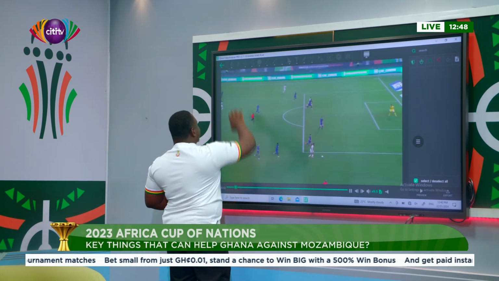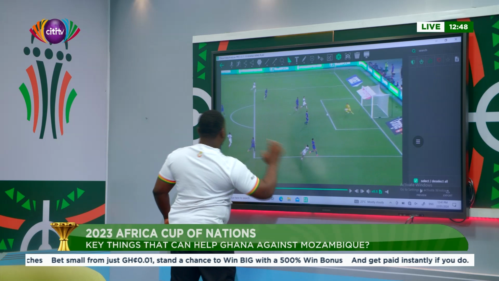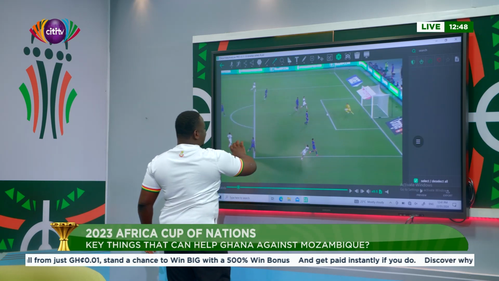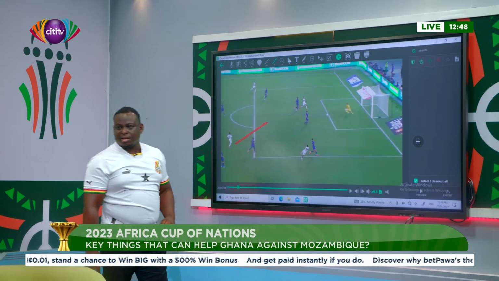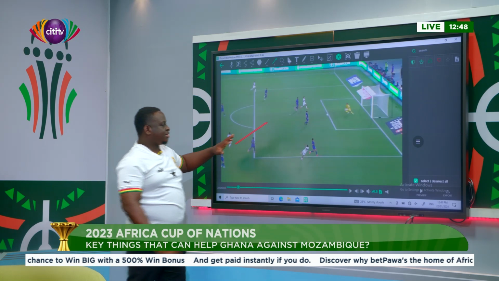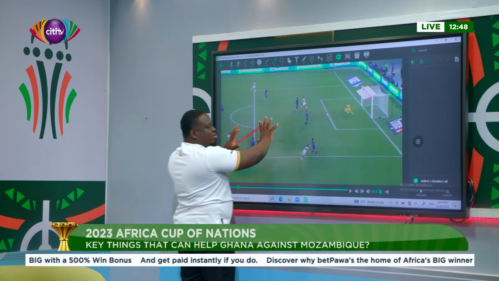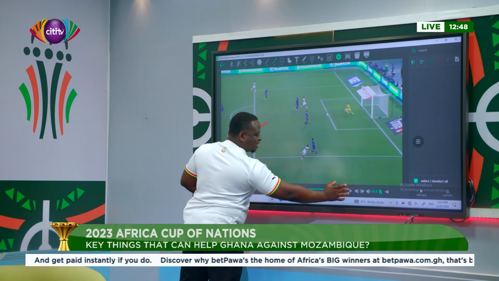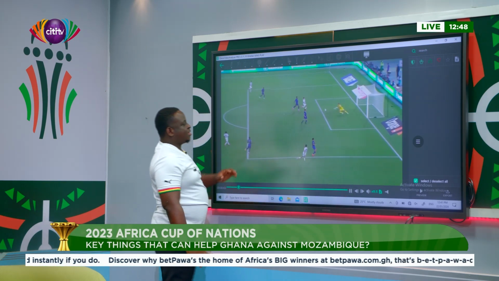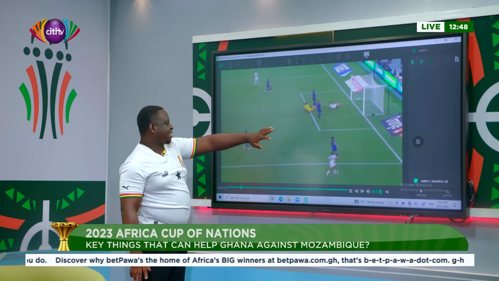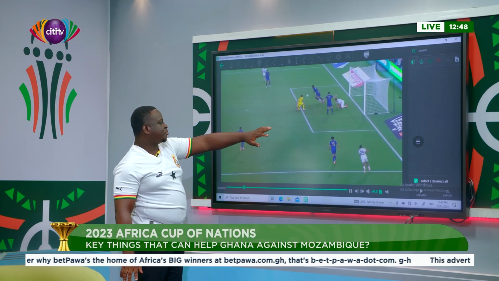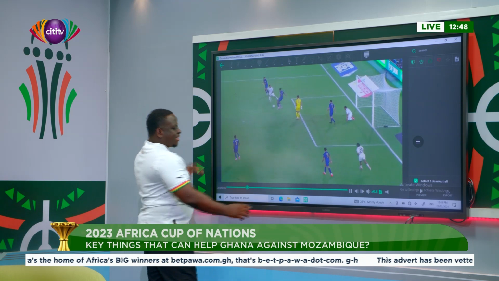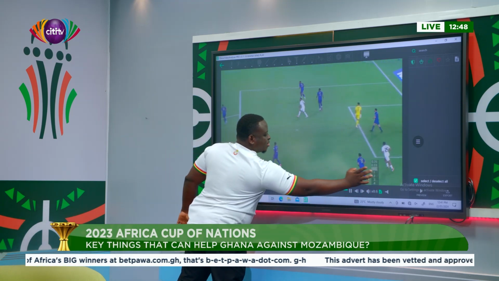He directs his play into the penalty box to create an extra offensive player for the Black Stars in the penalty box. So even though the ball does not come to him, he still makes a move to drag a few defenders with him.